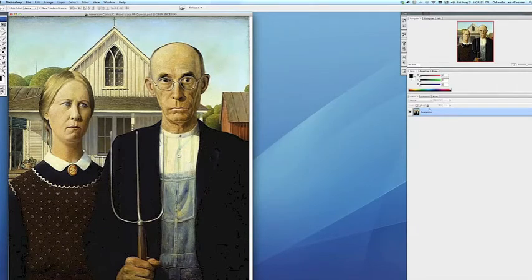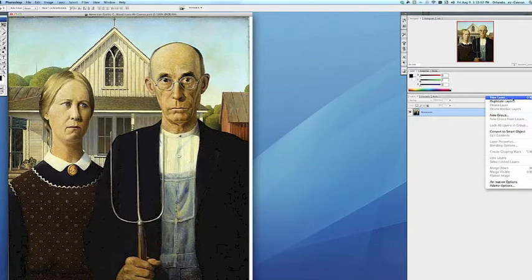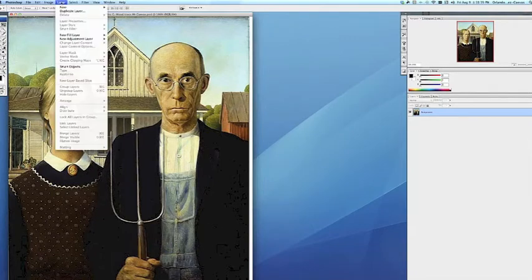We're going to go over to where it says Layers on the right, and in the upper right corner there's a little section that when you click on it, it says New Layer. There's also a key command, which is Shift-Command-N. So you can type in Shift-Command-N, or click on that, or go up to the menu bar at the top, where it says Layer, New, and you can make a new layer. They also tell you the key command here as well.